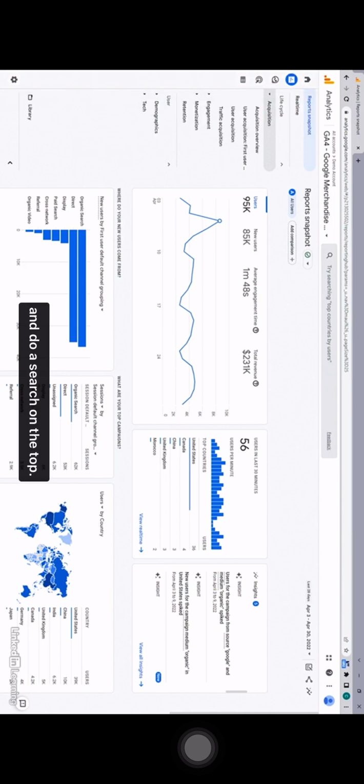Now, in addition to this nav, remember, you can always come up here and do a search on the top. Some of the suggestions that they give here in terms of the types of things you can look for. And they are pretty remarkable in terms of being able to kind of parse your questions. So I encourage you to give that a shot.